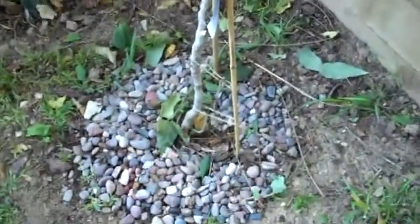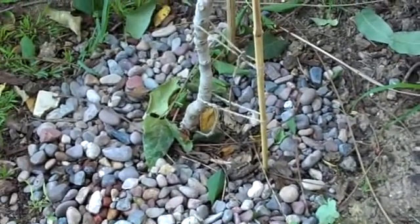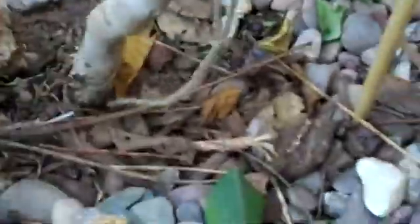And then finally, our little fig tree. It's lost most of its leaves for the winter. Again, it's a good idea to surround your fruit, particularly citrus plants, with pea gravel, leaving just enough around the trunk. You don't want the rocks catching the trunk, but this is a good way to keep those weeds out.